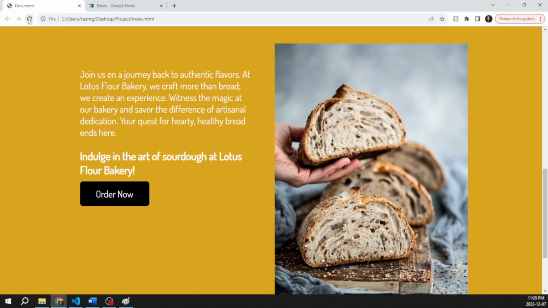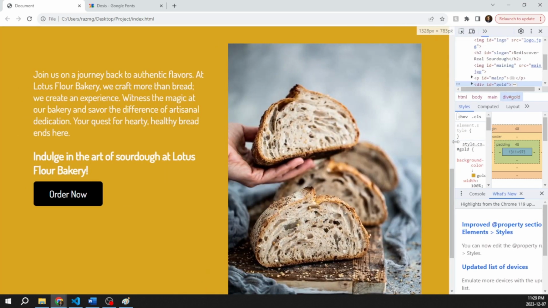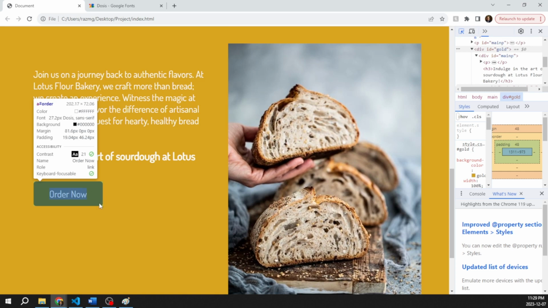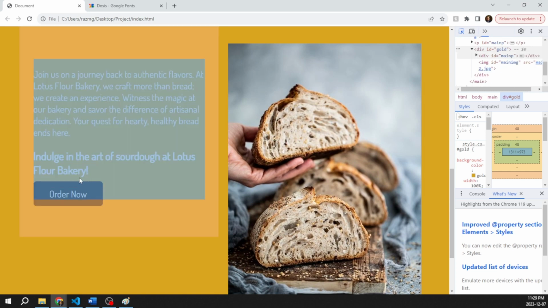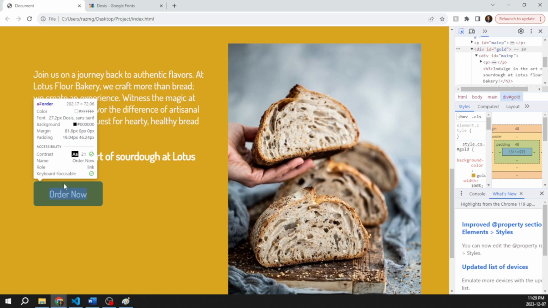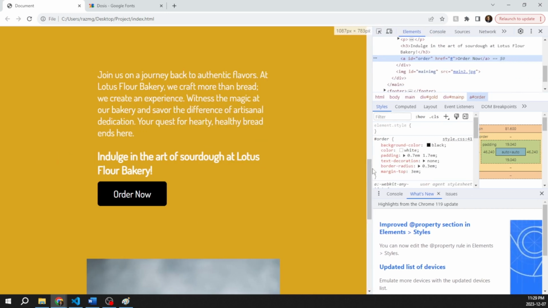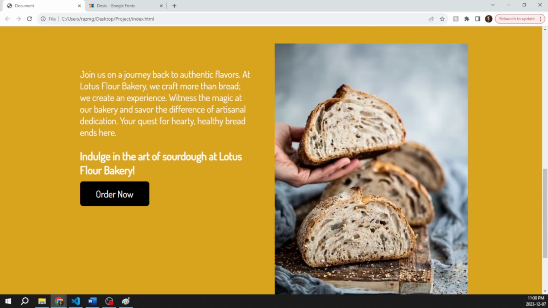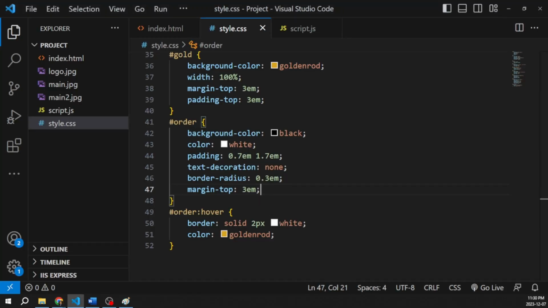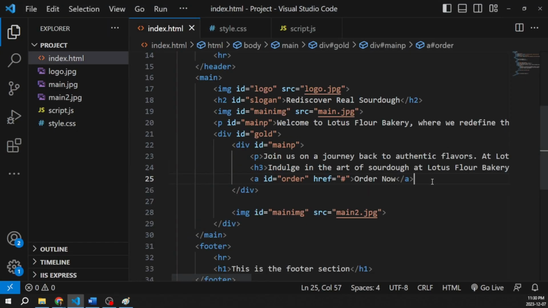Let's take a look. Okay, it didn't give me the margin I wanted, so I'm going to inspect again to see what is causing that. So here's my button. And I'm going to look at the CSS. And I do have the margin top, but seems like it's not giving me what I wanted. So I have different solutions here. I just want to test and see if my HTML is structured correctly. I have my A, and so I should have my margin on the top.